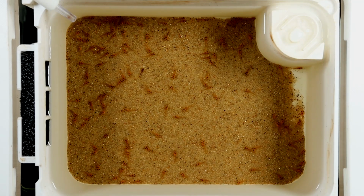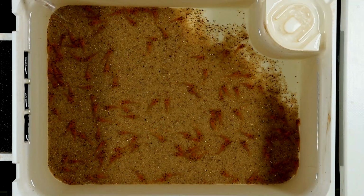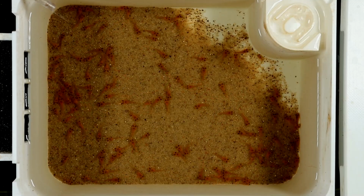This is sitting on a 5-gallon, by the way. Plenty of water volume for fry this size, at least for a couple of weeks. This is 1 week later, and now I have to be more concerned about cleanliness and water quality. There's a lot of food going into the tray to feed this many fry, and you can see I have the water flow turned up quite a bit.